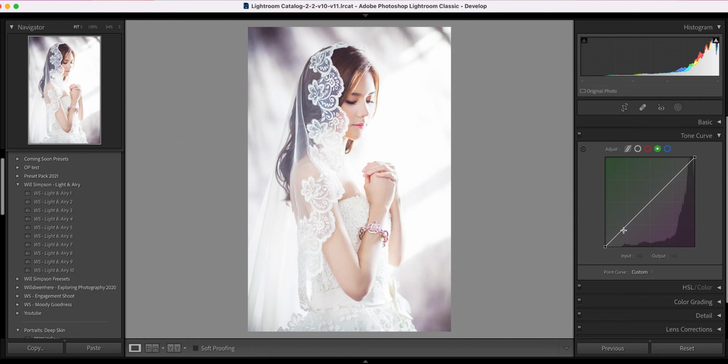We wanna add a little bit of magenta, so we're gonna make a point right here, and a point right below the midtones, and we're just going to nicely dip this down. Not too much, because you see how much pink it adds a lot. Like if I pull this down, it adds a ton. So just a smidge and just a smidge here. Again, not too much. Actually, let's raise that a shade. There we go, okay, perfect.